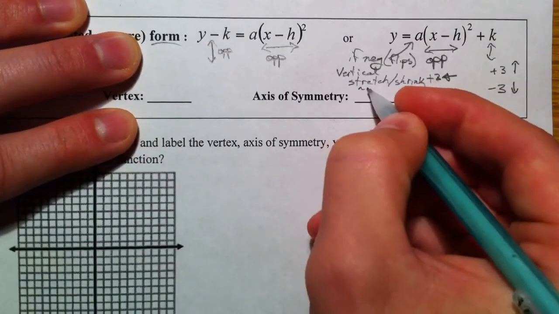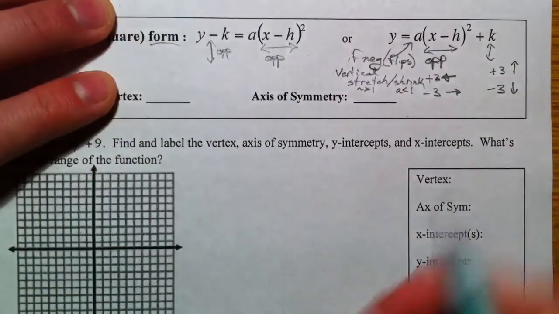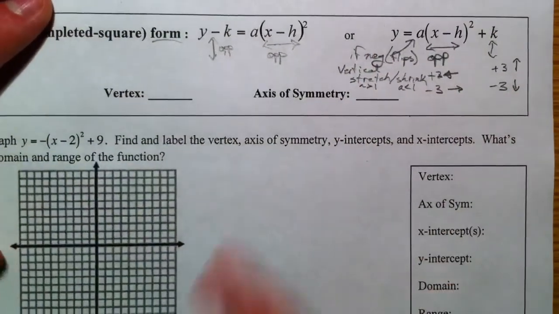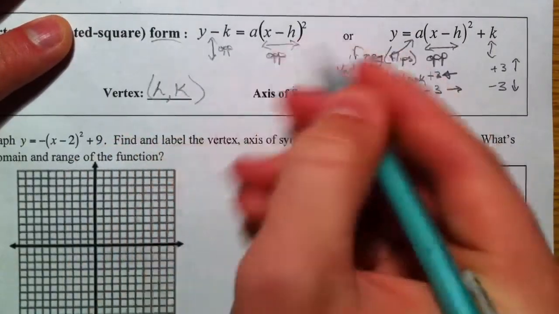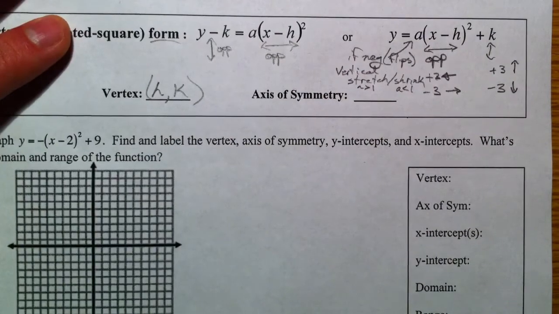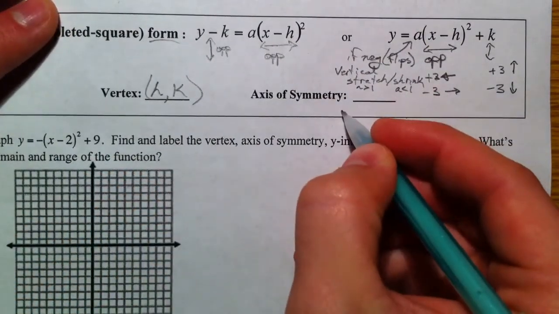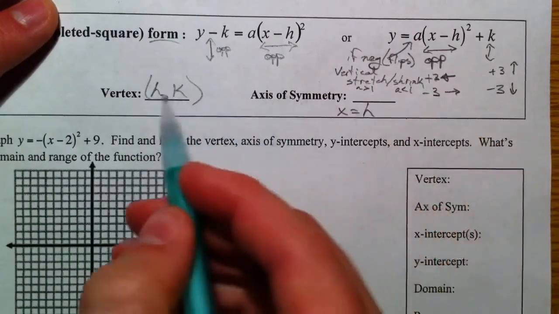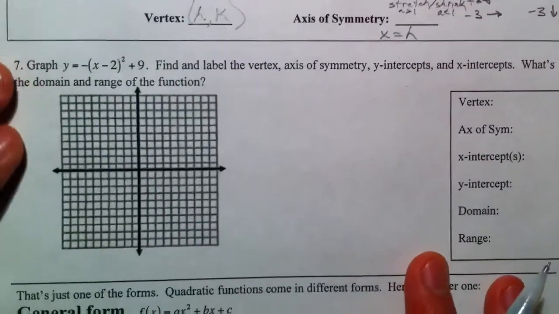Now, if it's bigger than 1, it's a stretch. If it's less than 1, it's a shrink, and that's what we were dealing with. If that was a 2, it would double all the changes and it would be taller. If it was 1/2, it'd shrink all the changes. It'd be smaller. So vertex is h, k, and I don't memorize this form. I memorize it when I see it in the specific kind. And x equals h is the axis of symmetry because it goes right through the x coordinate of the vertex every single time. I'll show you what I mean.